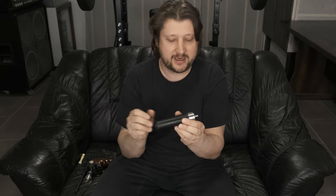Ah, we're still on the regulator. 242.9. We still seem to be on the regulator, so I will put a few more pellets in. Let's go for a different group so we don't mess this one up. 245.6. We are under the regulator definitely now, but the velocity is still okay. Let's put a few more in. Let's go until we drop under, let's say, 235. Same group.